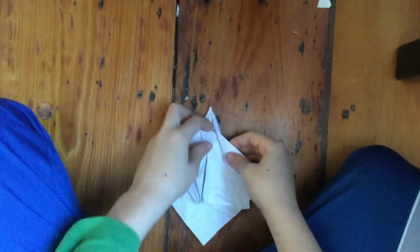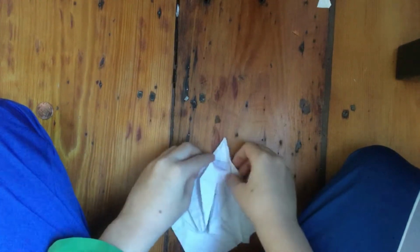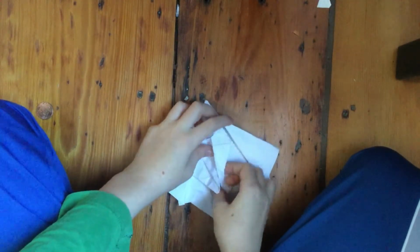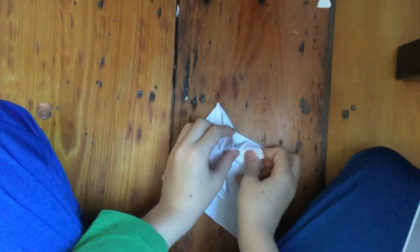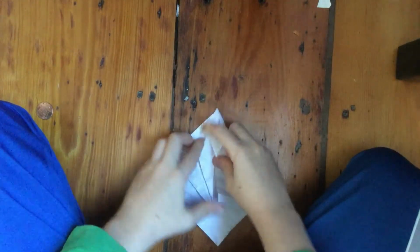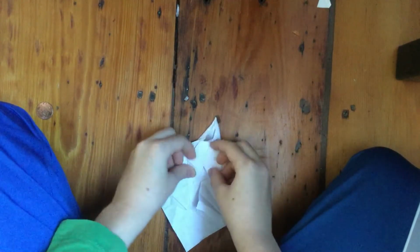Then you're going to want to unfold. You're not going to want to unfold this, but unfold that. And you're going to want to inside reverse fold this out till the edge of the wing. Do the same with this side, just inside reverse fold that out till the edge of the wing.